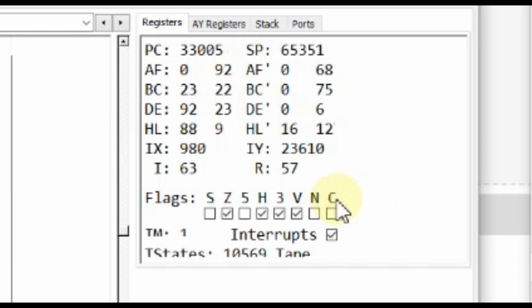For example, the least significant bit, which is currently turned off, should have a decimal value of 1. If I turn this on by clicking on it, we should expect the 92 to increase to 93. Let's try that. I'll click this on, and there we go, it went up to 93. The next bit over should have a decimal value of 2, so if I turn that on, the 93 should change to 95. Let's see if that works. Yep, there it is, 95.